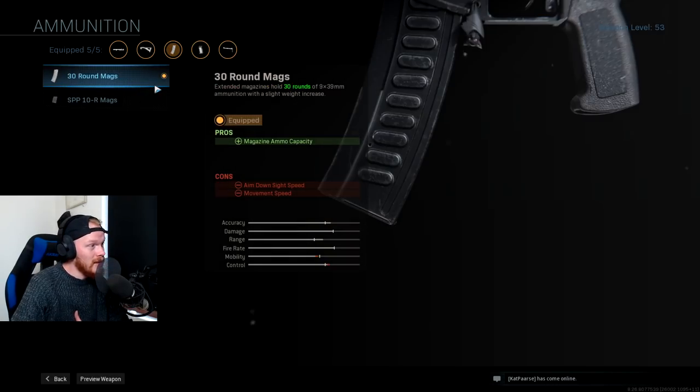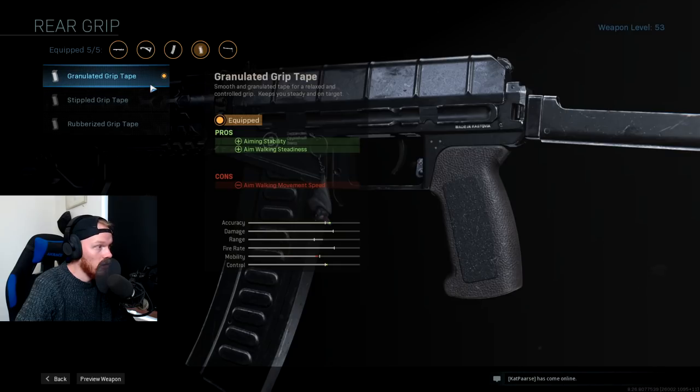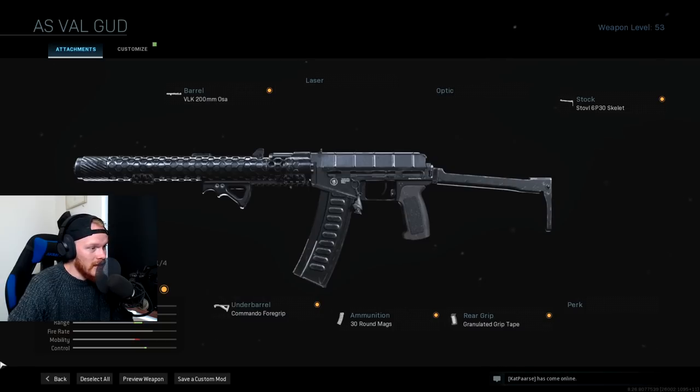Next up, you need the max amount of ammo. Normally it comes in a 20 mag, and 20 is just not enough in Warzone. 30 is pretty good, and the reload speed is not bad at all. So, it's doable. And last but not least, I'm using the granulated grip tape for more aiming stability and aim walking steadiness. Like I said before, this gun is more of an SMG than an AR.